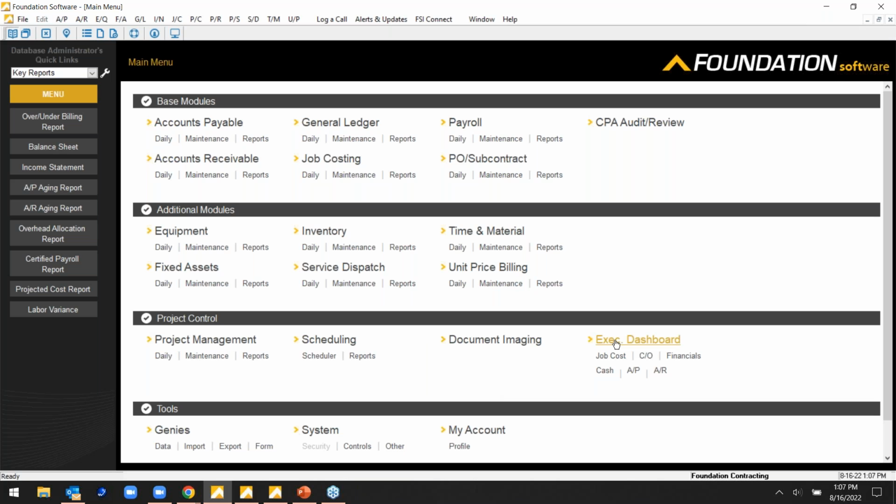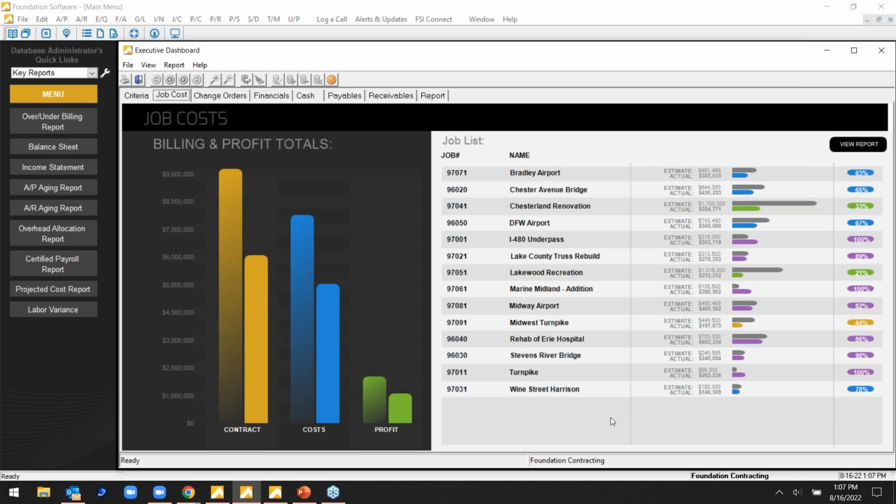And I'm going to start with what we call the executive dashboard. This will give everybody a pretty good feel for what we can do, and this is the backbone of our system. It is real-time job cost tracking, no spreadsheets, no double entry, no manual entry. So the thought behind this dashboard is, let's start on a very summarized level. Let's just see how we're doing overall as a company, and then drill down into greater and greater detail.